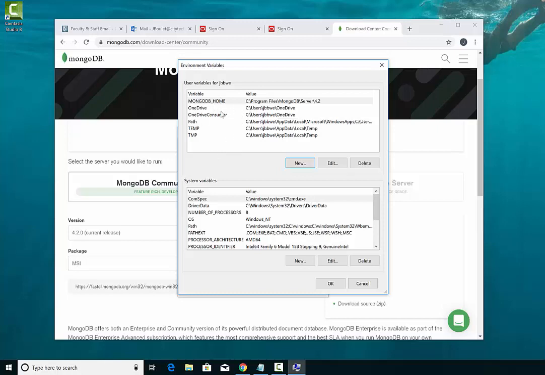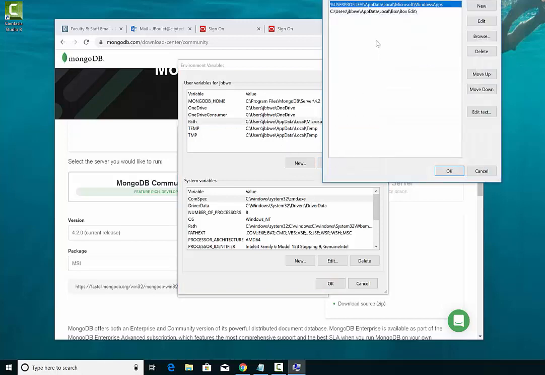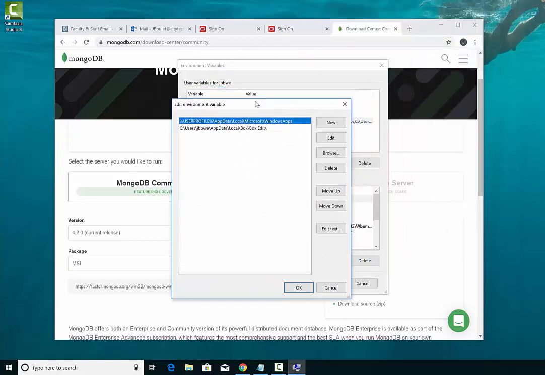Now this is the first step. The next step I have to do is go here to the path and click on Edit. Again, this might be different based on the operating system you're on. Let's click on New.